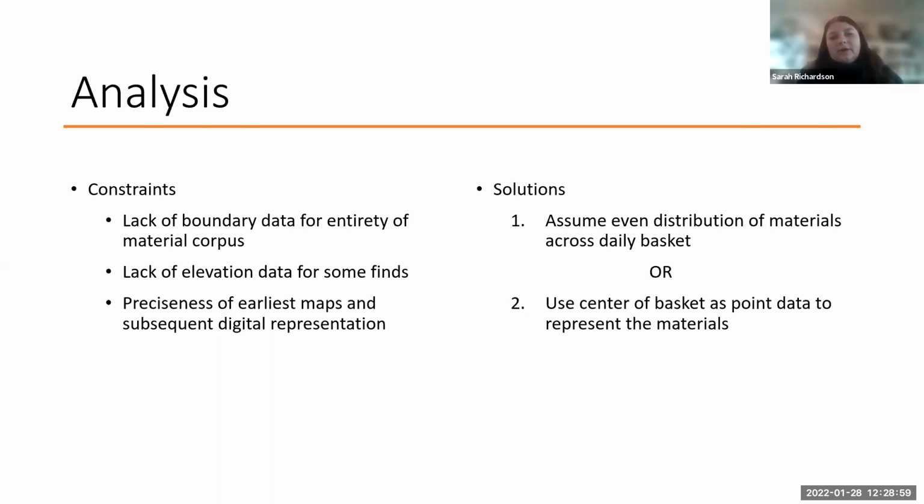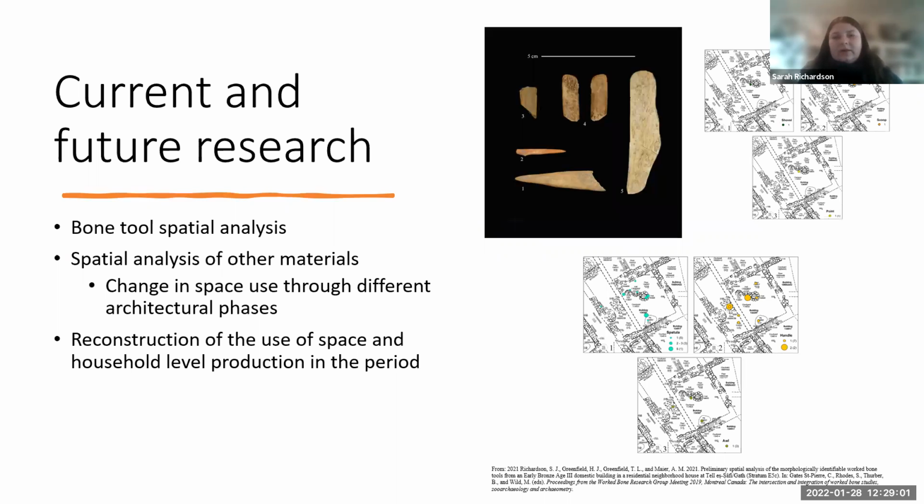This leads into the current and future research that I've been working on. One of the biggest projects so far has been the spatial analysis of the bone tools that were recovered. And I'm going to drone on and on about it for a minute here. One of the reasons that this is such a big thing is that we're using basket boundaries and center points that are linked to, say, the faunal assemblage. So we can integrate materials back into the larger finds assemblage that are identified as tools, ornaments, or toys.